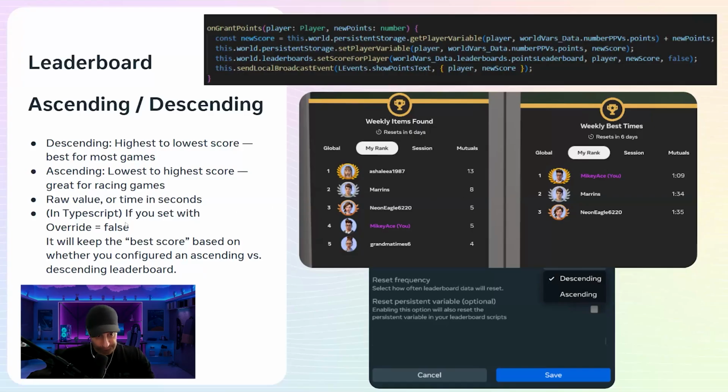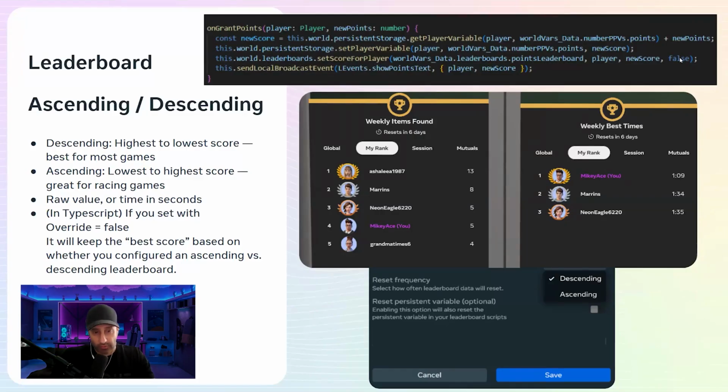And just know that you can also do raw value and time in seconds. So this would be like a raw value where it's a whole number. And this would be time in seconds, which would be minutes and seconds. And I have a little bit of code up here. I'm sure GausRoth will be covering more of the coding stuff. But, again, don't get scared with coding. This reads pretty simple here. When the leaderboard, we're setting the set score for player. And right here, you'll notice all the way at the end, it says false.